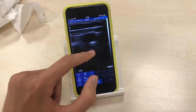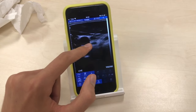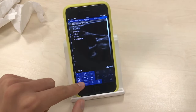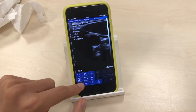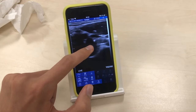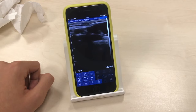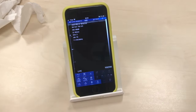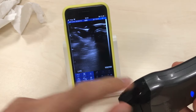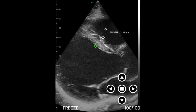This is my trachea, this is my thyroid extending laterally, and this is my carotid artery. Going upward until we see the bifurcation — here it bifurcates into the internal and external carotid arteries. I'm now submaxillary, so I'll stop here. Switching to the musculoskeletal preset, I'll demonstrate on my wrist — you can see the image quality is really good.